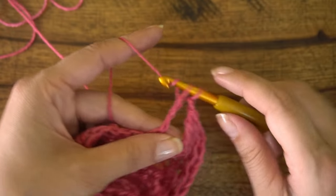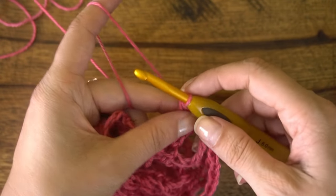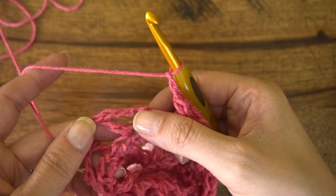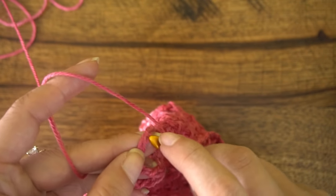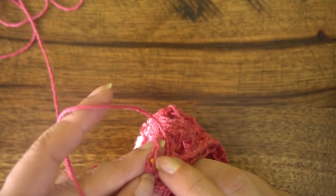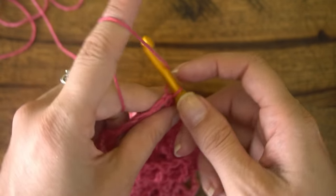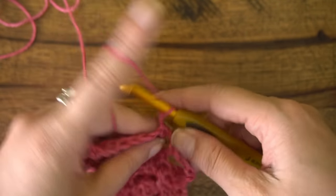When you get to the end, you should have one open stitch left. You're going to chain one, and you're going to join to the third chain over here, so this one right here. Now we're going to chain one, turn, we're going to do a half double crochet row all the way around.